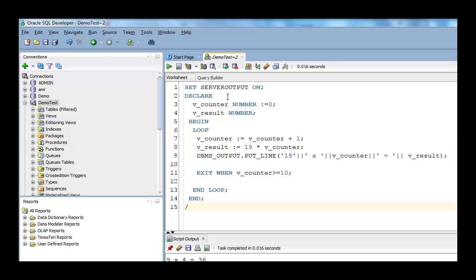This is almost exactly the same as the first example, and here we see exit when, rather than using if condition then exit. So here we say exit when. This is a very specific style used in PL/SQL. Loops are very useful and they are very simple in PL/SQL. However, you need to pay some more attention to the syntax and the reserved words because they are not similar to the new programming language or the one you are used to. That's all about this.